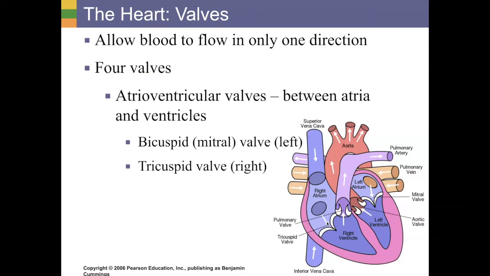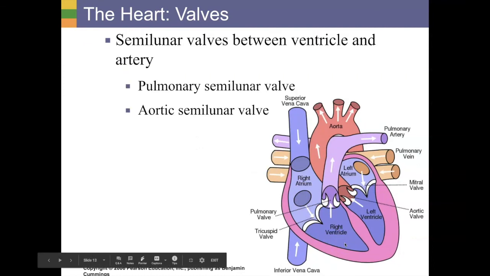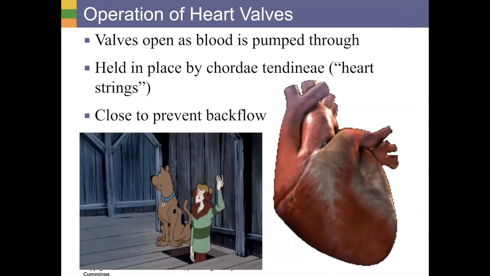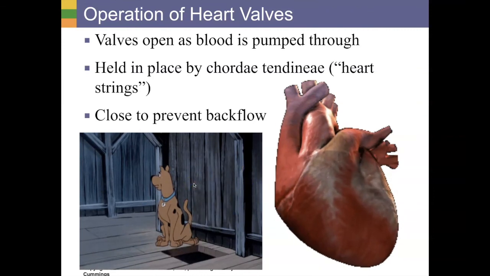We have 2 atrioventricular valves, which are the ones between the atria and ventricles. One of them is a bicuspid, which we see here, and the other is a tricuspid valve. And these are the ones that are going to allow blood in from the atria into the ventricles. And then we have 2 semilunar valves, which are in between the ventricles and the arteries which they send blood to. So the pulmonary semilunar valve is what sends blood from the right ventricle out, and then we have the aortic semilunar valve, which is going to pump blood from our left ventricle out into the aorta. And tomorrow we will talk about our little valves, how they work, why I think of them as little trapdoors, and that's about it.